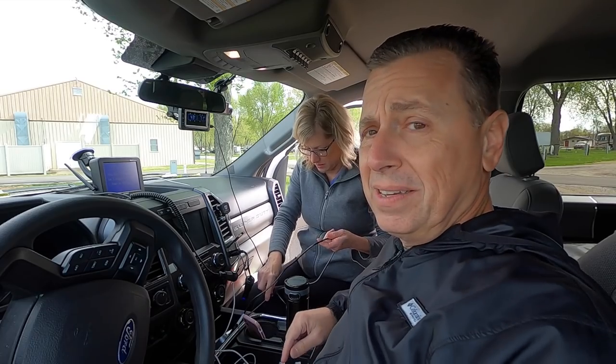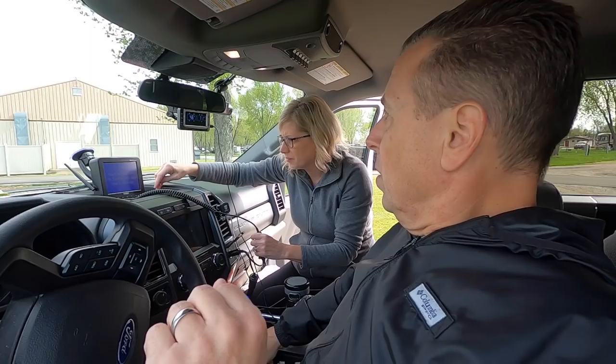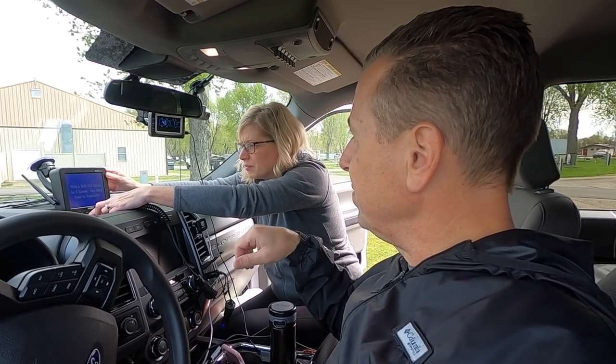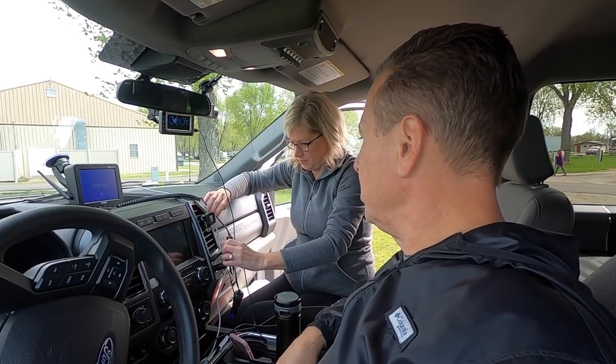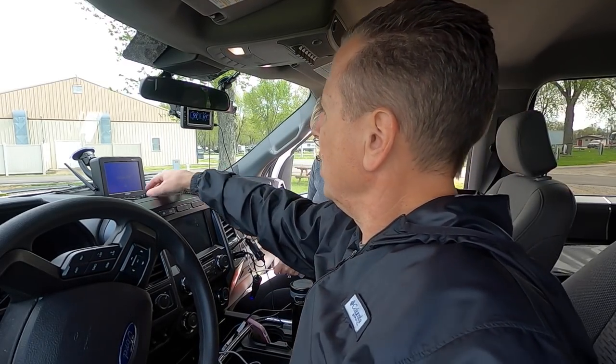We are leaving Elkhart today and before we head back to Iowa we're going to the RV Hall of Fame and Museum. This is the only day we've been able to make it — they're closed by the time we got off work during the week. They do have RV parking over there so we're going to take the trailer over there. We've got our van dashcam set up, and our TST TPMS set up — all the air pressures look good, though it's cold so they're a little lower than normal.